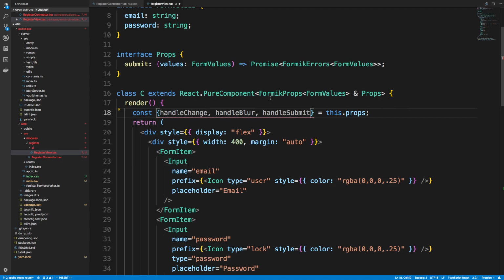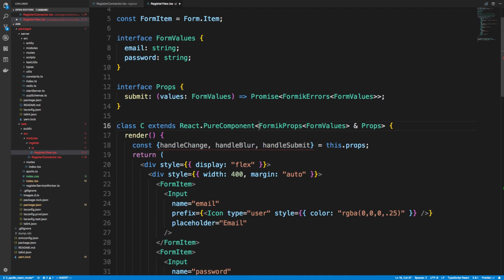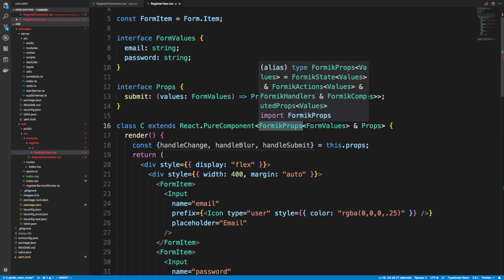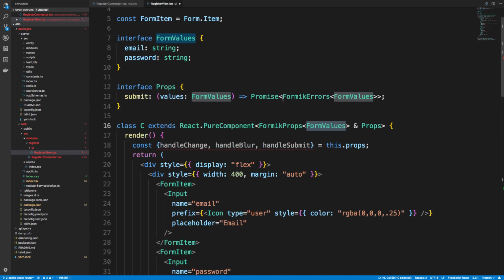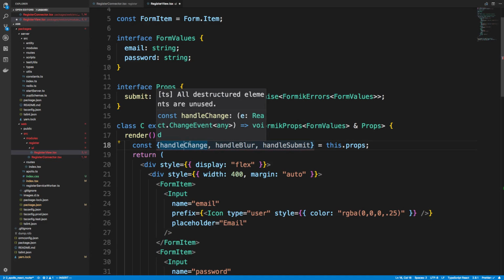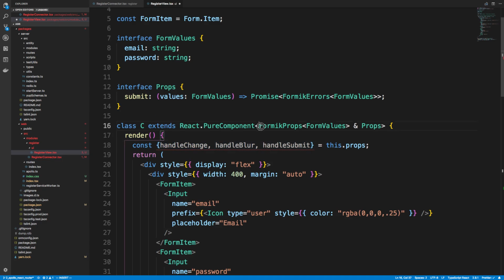The reason for that is I specified all of those with this Formik props. So how this works is I say, hey Formik, here are my form values, which are right here, and it creates basically some types that are going to be passed into my props. So now in the props here I have type definitions, and I can hover and see what these values return. That's because I added this. And then I did an ampersand. What that does is it merges two types or interfaces.